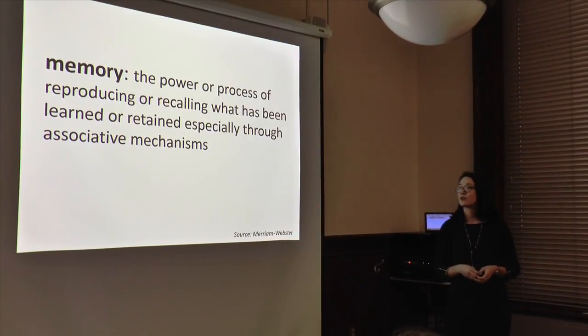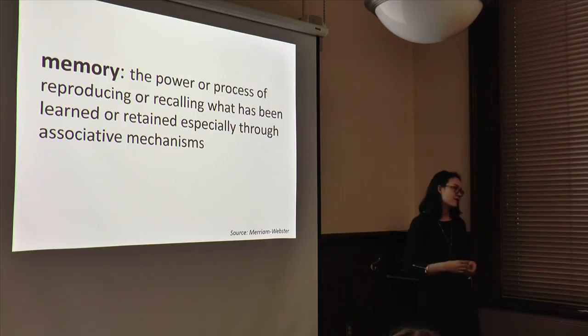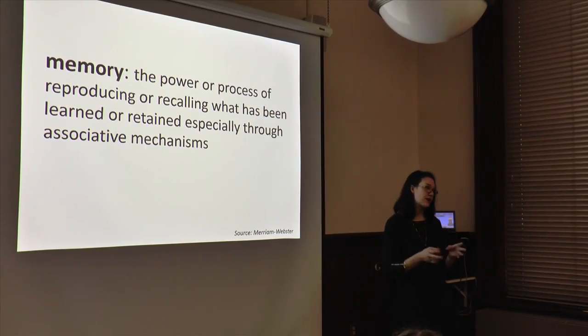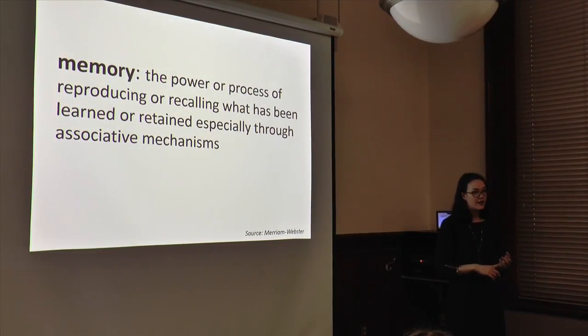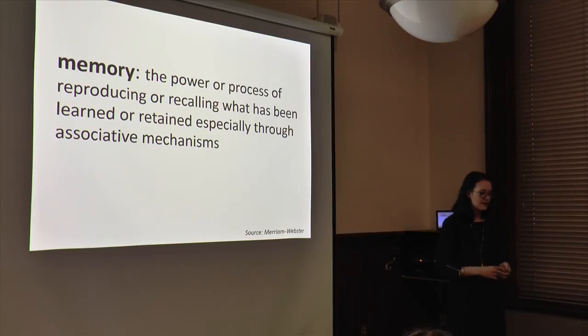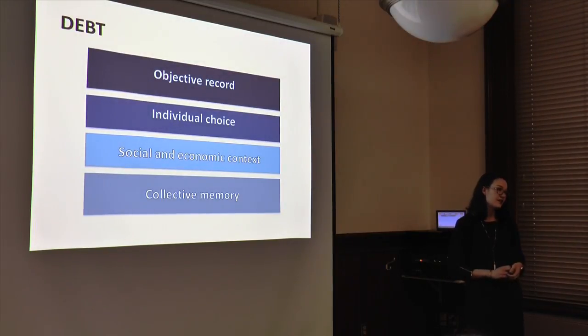So your basic dictionary definition of memory is the power or process of reproducing or recalling what has been learned or retained, especially through associative mechanisms. So it is a way of taking the past into the present and bringing the present into the future through involuntary or voluntary means. And like I said, I very much see debt as falling into this.